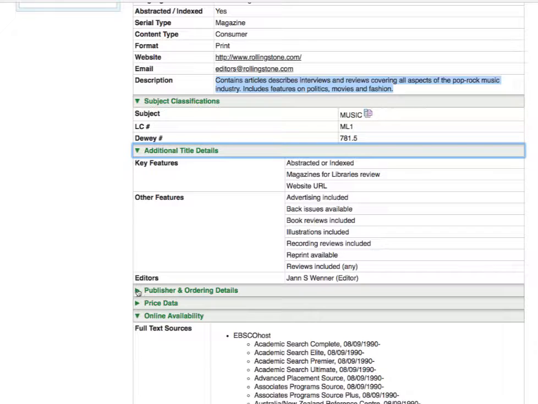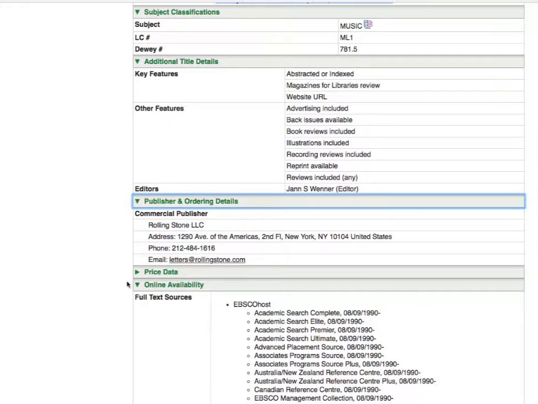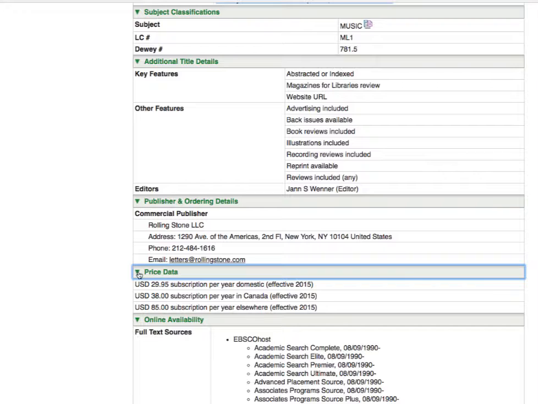Title details. I was hoping to find circulation numbers in here, but I didn't, but that's not a deal breaker. One of the things that you should consider when you're looking at it, though, is how much it costs to subscribe to something. If you look at different magazines and you want to compare them back to back, it would only be fair to look at the constituency that is buying these, that they would be roughly the same price. So if you look at one that is like $100 a year or $200 a year, it might be like a trade journal, and only somebody in that industry could subscribe to it, and it would be kind of an apples and oranges comparison. So this is a good way to look at that.